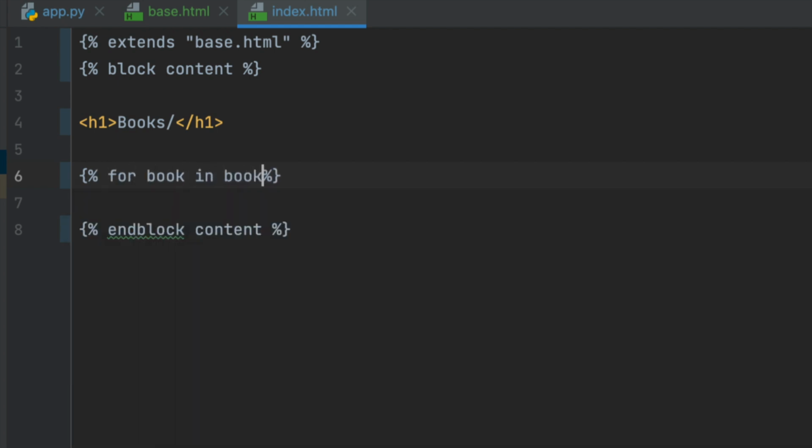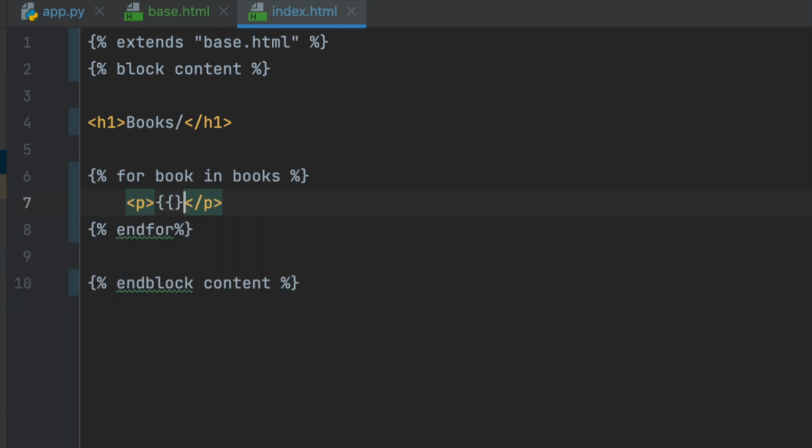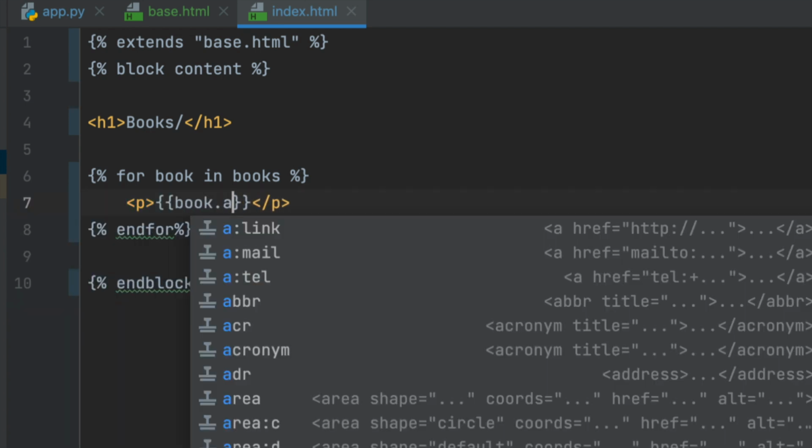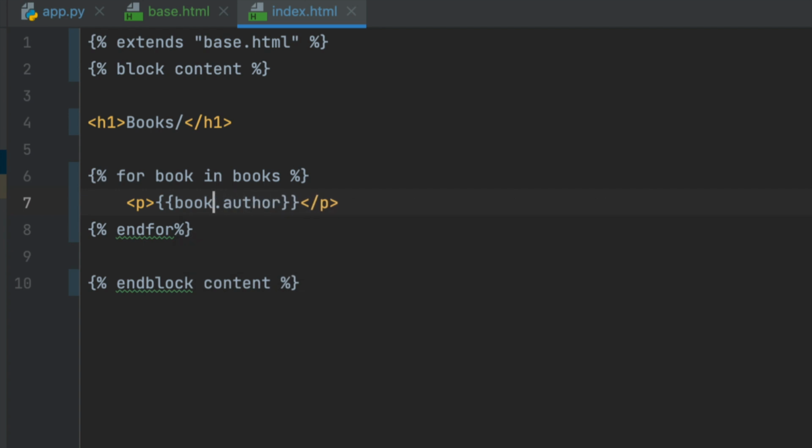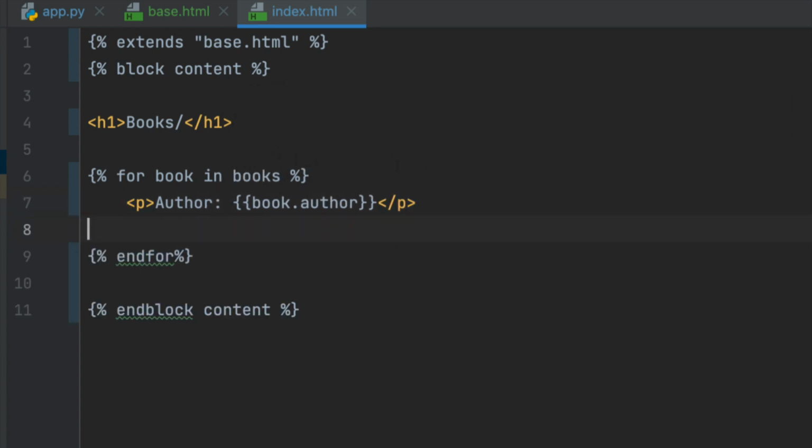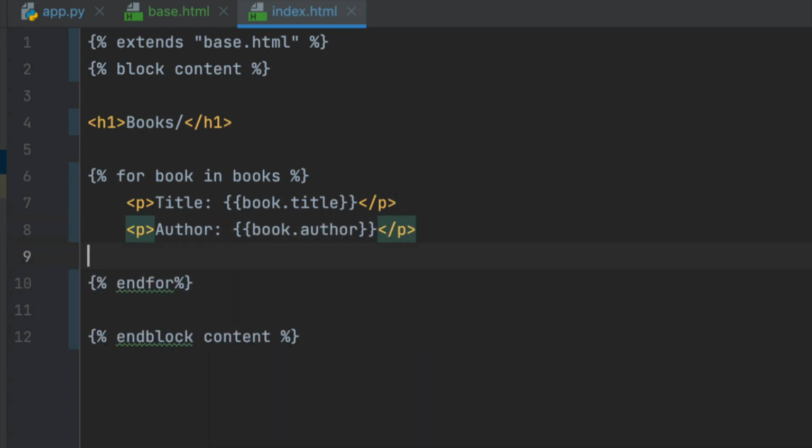For book in books, you write the title first, author would be second, and pages.